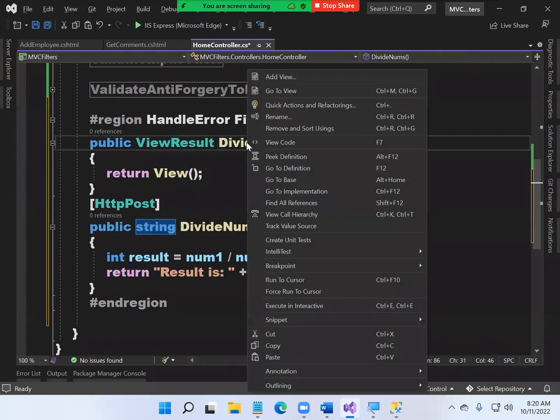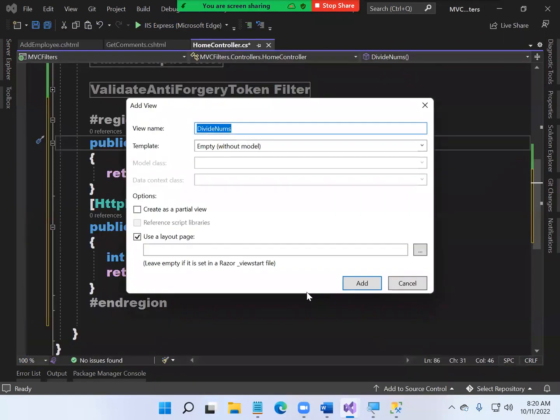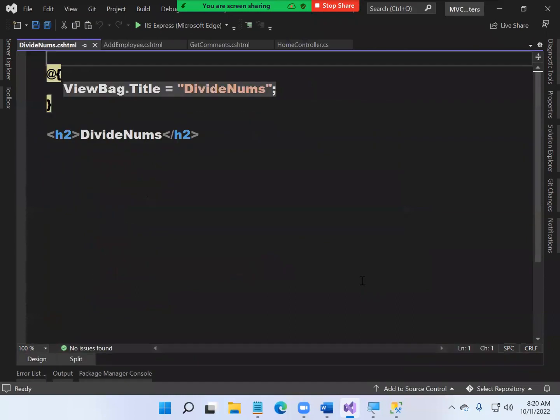Right click, add view. Let's create a view for this.